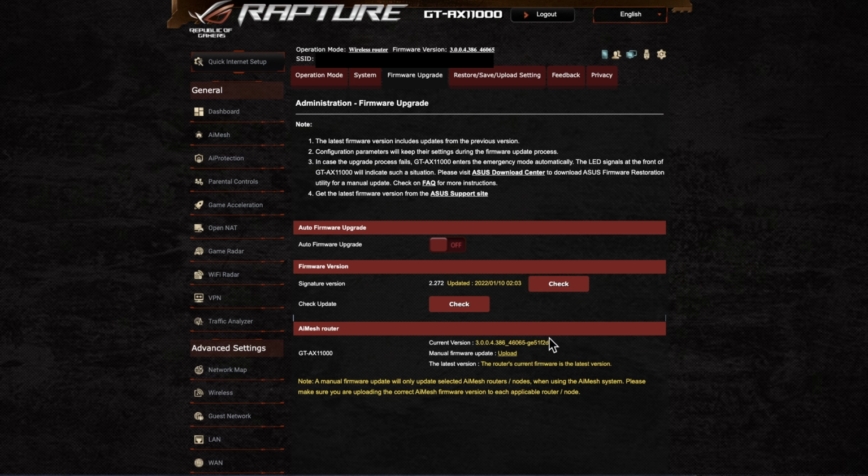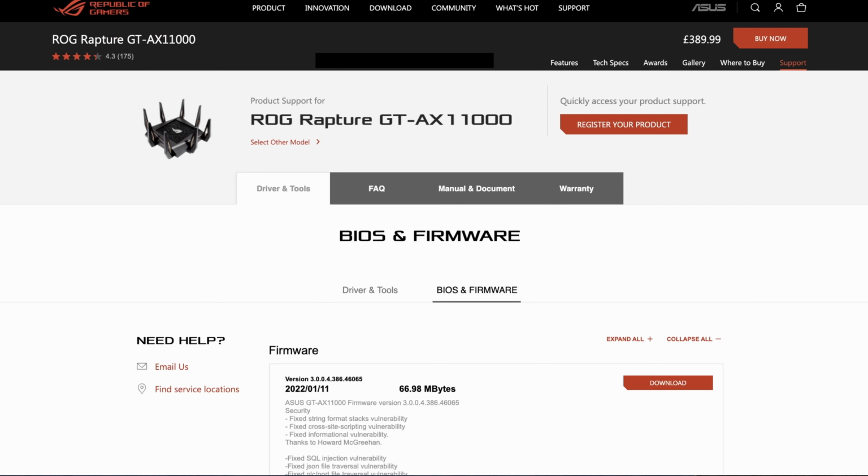I've already updated it. As usual, once you've checked it, you can just click the button over here and upgrade the firmware. It will take a few minutes, so be patient and let it restart. As I said in previous videos, I normally like to do a manual restart as well, so you can come up here and reboot the router after the update, just so it clears the memory and everything else.